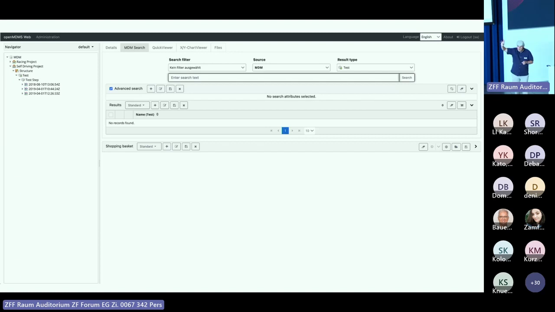By the way, the data set which I use is a published data set for autonomous driving, which has been published by Audi a few years ago. I think it was 2020 or something like this. And there's another data set about kart racing, which, if the racing scenario use case is relevant, might be interesting stuff as well. But I will focus on this autonomous driving data. So you see the structure: test step, and the three measurements.